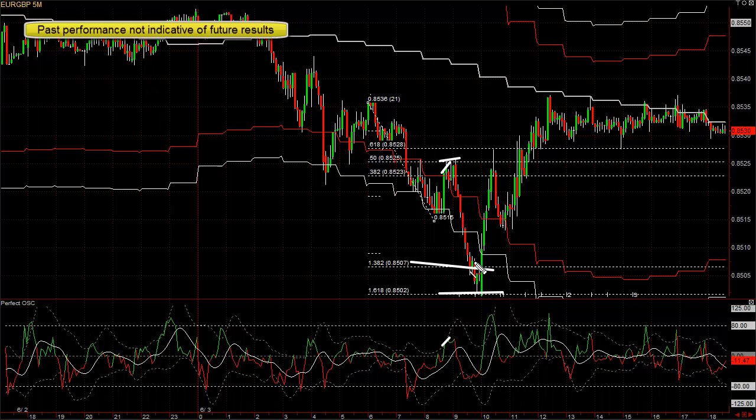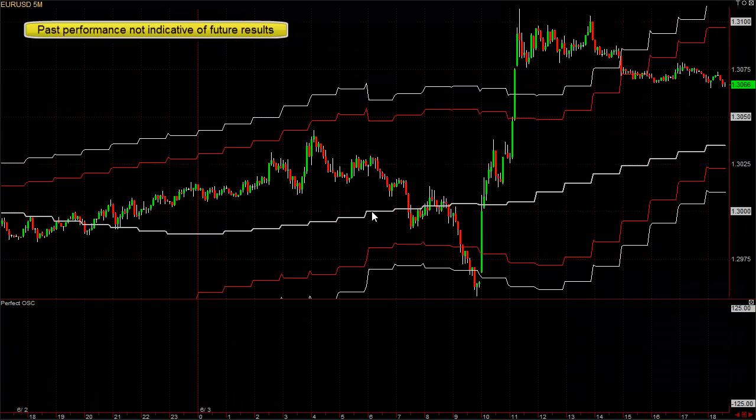I would have probably exited half my trade here when it stalled, and then the other half, typically 90% of the time if I'm still in the trade, when it hits a 1.618, I'm out. And this is kind of where I start to look to scale in, somewhere between the first and second fib target. I'll use very fast tick charts to do that. I'll just show the euro dollar trade today.